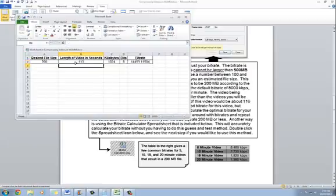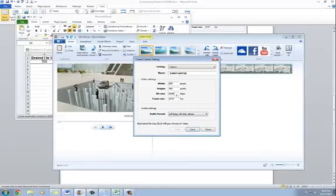And then I hit enter. And as you can see, it'll calculate my bitrate for me. And I can just copy this number and then put it in the bitrate box in Windows Movie Maker. Now as you can see, my estimated file size has gone up substantially, but let's say I don't believe this bitrate calculator works and I want to make sure.